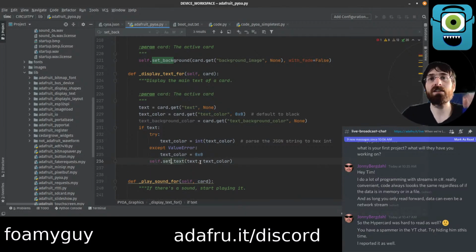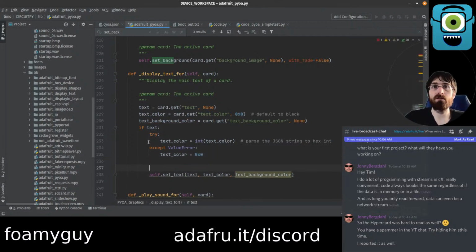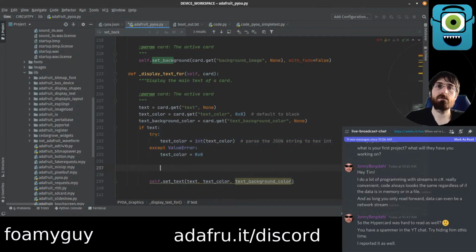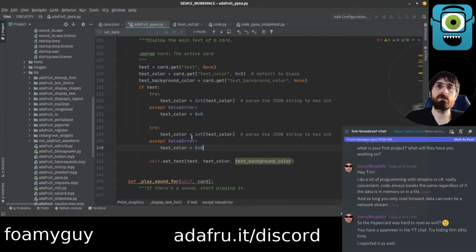Okay, so set text, this is gonna call set text, which we're gonna have to pass this along to. Background color, because we need to use a property on the label. So this will be background color.